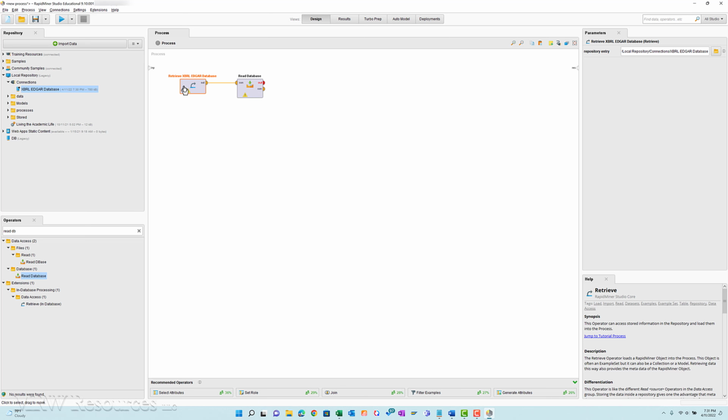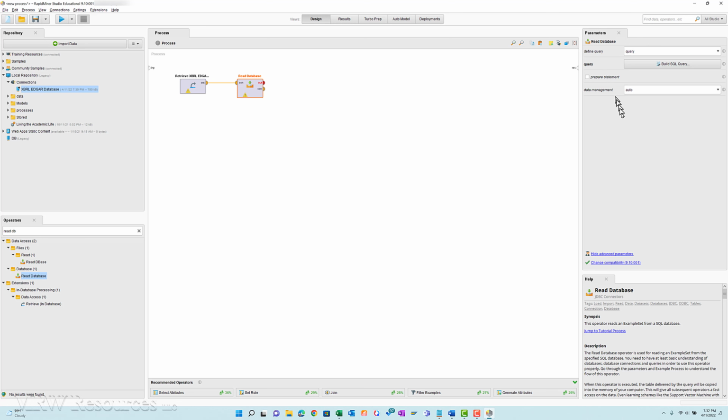And if you look over here, I've already shown which entry in the repository I'm using for my Retrieve XBRL. Here, I might want to give my operator a new name. So instead of Read Database, I'm going to say "Query XBRL Edgar database." Okay. And over here, you can see what I'm going to do. Well, it's going to be a query. I can actually bring in a file that has the query in it or a specific table, but I'm just going to run a query.